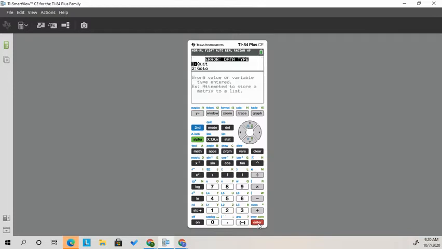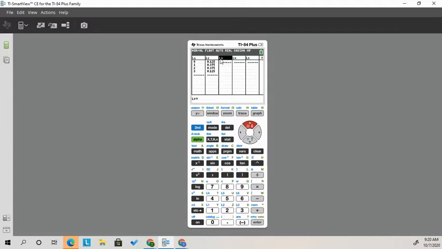Hit enter. Oopsie daisy. What did I do? Oh, I made the mistake that everybody makes. I had my cursor here instead of up here. I'm going to hit clear and retype that. You'll see what my mistake was. I thought I was up here and I was here. So if you get an error like I just did, then that's what's wrong. Okay, so let me type that again.